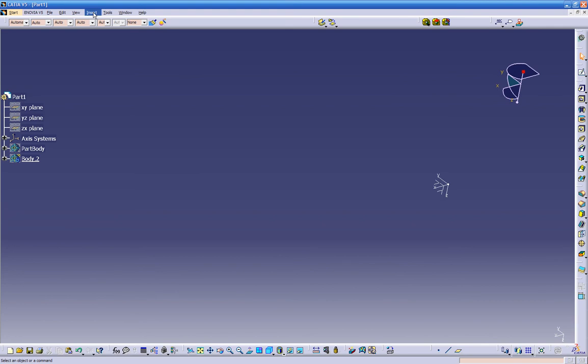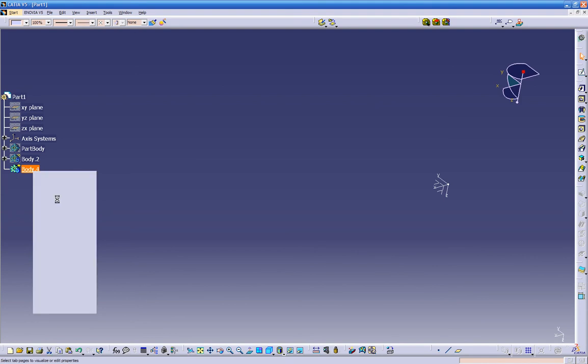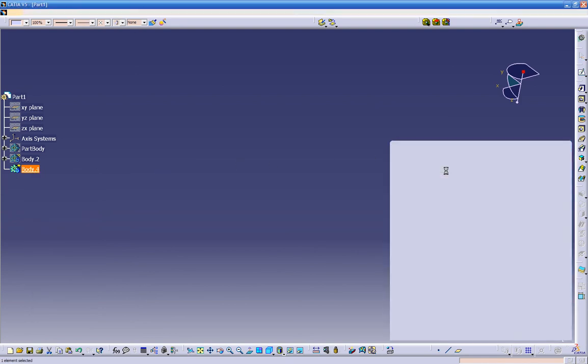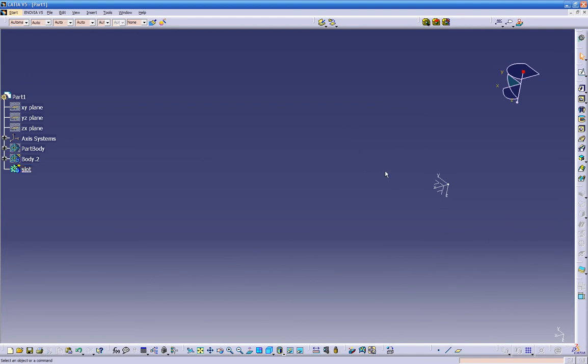So we can go to Insert, Body, then Properties, and rename this to Slot. Then let's open our sketch mode to create a box or a pad.